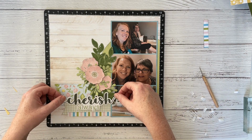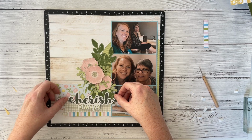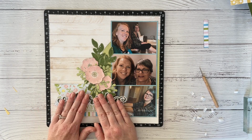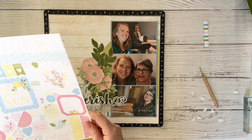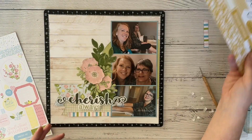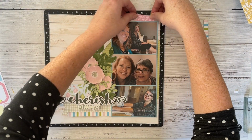So I'm just popping this title right on. I think it fits in so perfect with the colors, and the little curls on the end just go with the little flowers and the foliage. I'm really happy with how that turned out. It's not too often I get to do a pink and flowery layout like this, but I have all boys, so I have to do it with me and my sister pictures or nieces or that sort of thing.